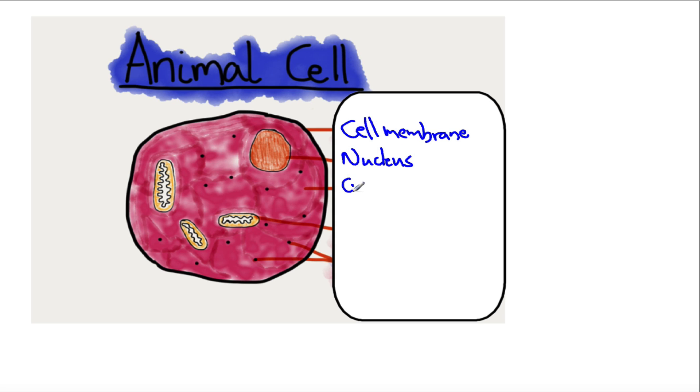Here we have the cytoplasm. And it's described as a jelly-like substance. And this is where the majority of chemical reactions for the cell take place. The majority, barring however the later stages of aerobic respiration, which take place inside the mitochondria.